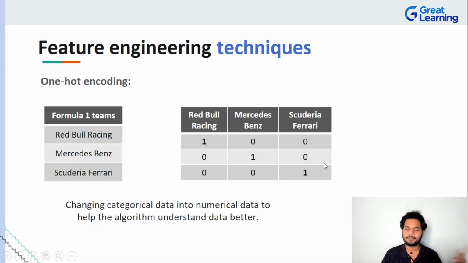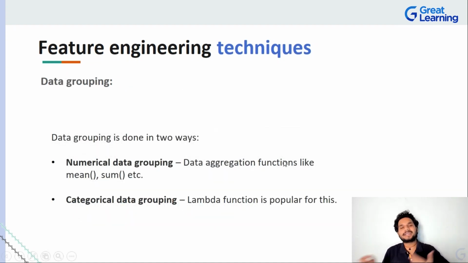It's ones and zeros. Your computer can understand that. So for data grouping, you'll have to split it out here to say, okay, how can we group all the numerical data that are out there? How can we group all the categorical data that are out there, right?